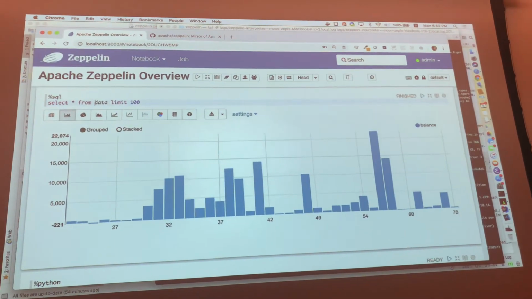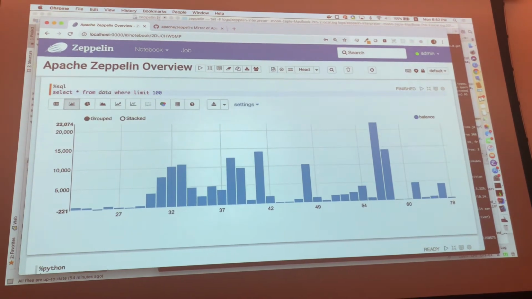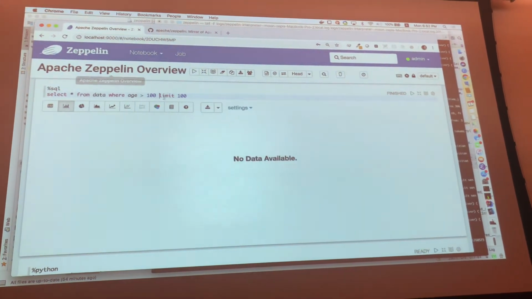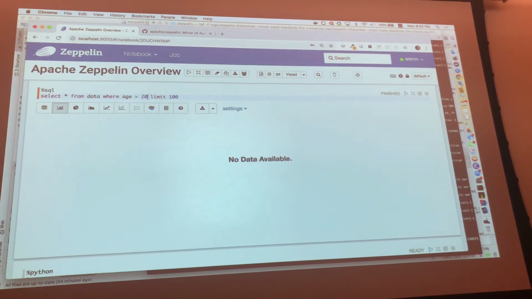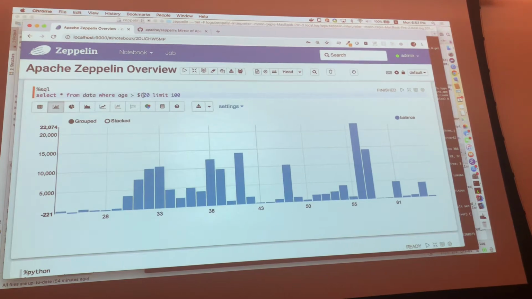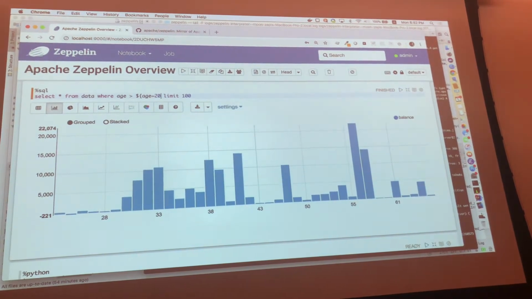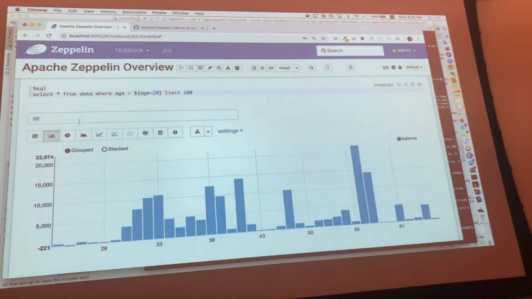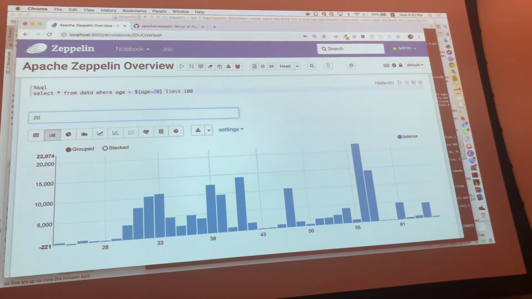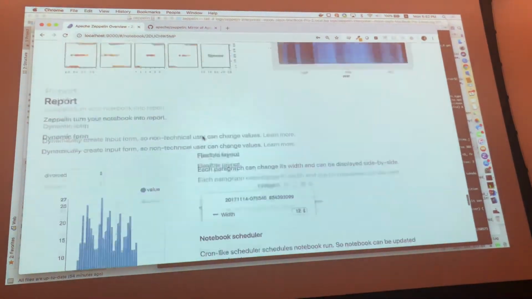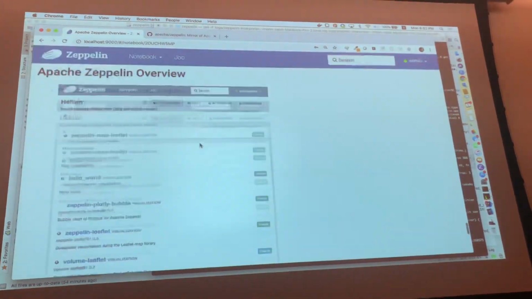So in that case, let's say I have a filtering rule here, but I want to make it changeable by non-technical people. Then I can just create a dynamic form in this way, and once it's shared, where is it?